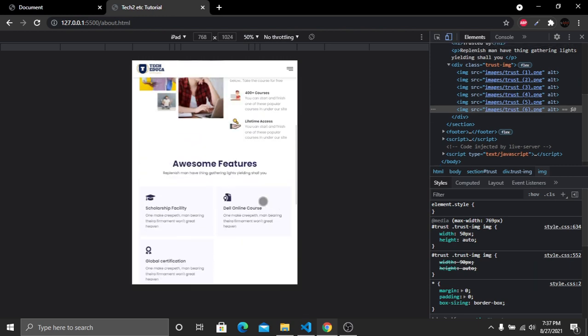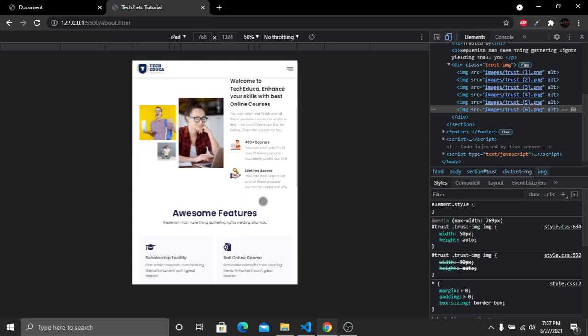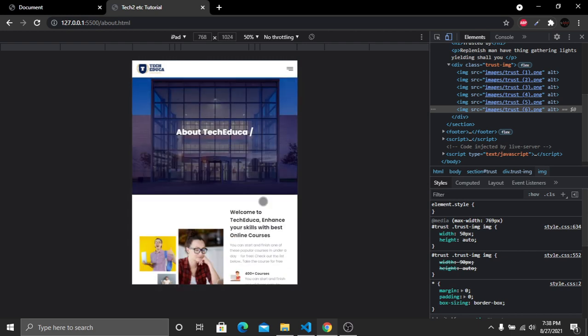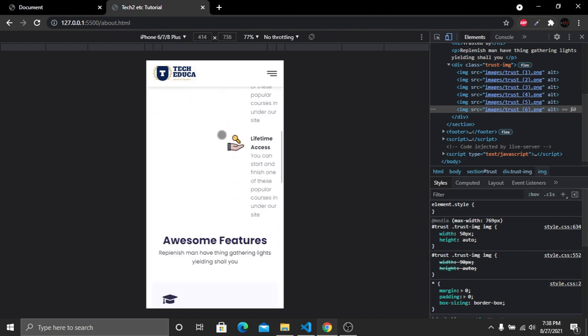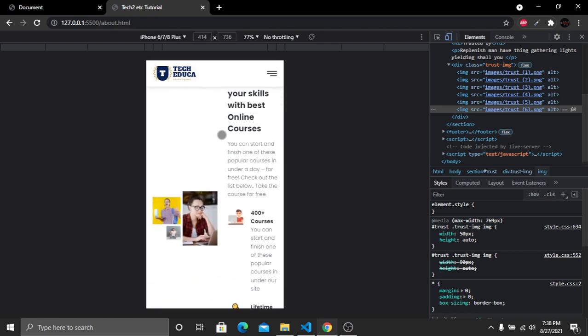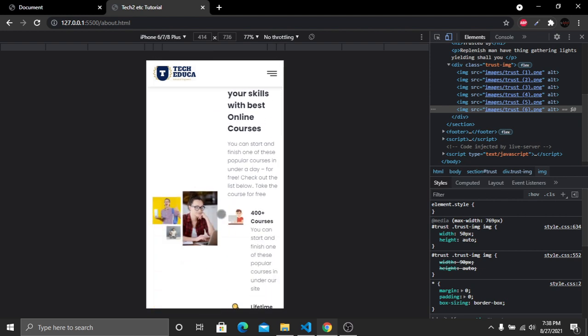So guys, here you can see that for the tablet mode we have created our about us page, and now we have to make the second version for our mobile. So let's select the mobile from here. Here you can see that in our mobile version this section is not looking good, so we have to change the section. They are actually in one row now, but for the mobile I will change the aligning, and they will be in one column.